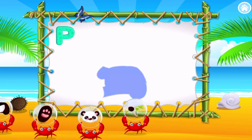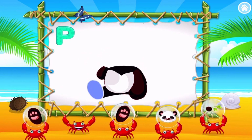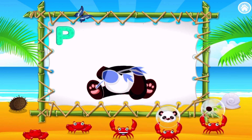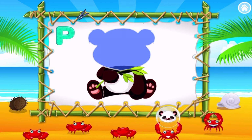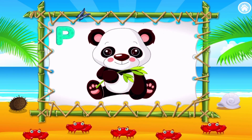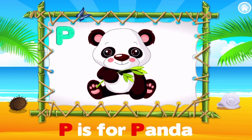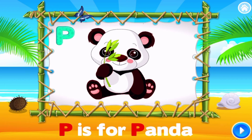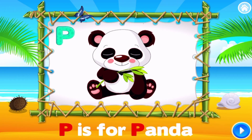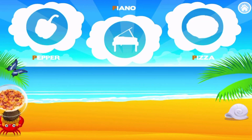Build the animal. Super cool! Perfect! Perfect! That's it! Very good! Fantastic! P is for panda. Drag the pictures to the right place.